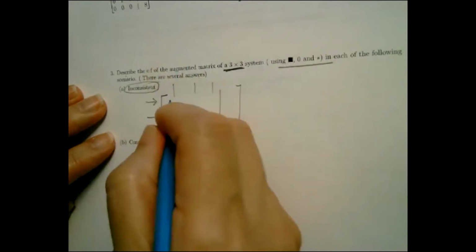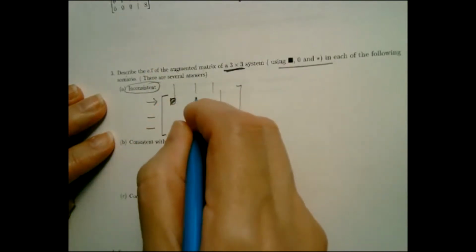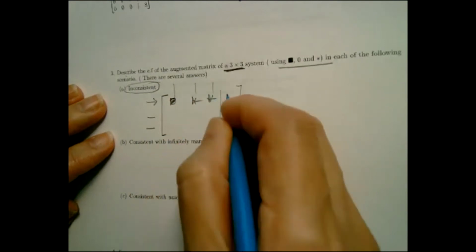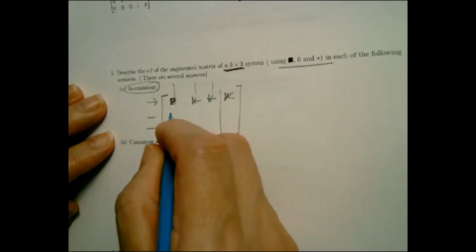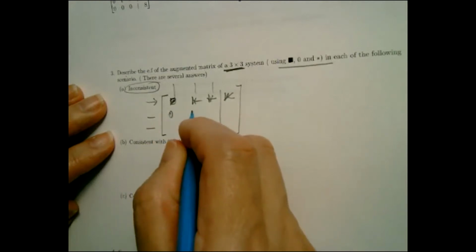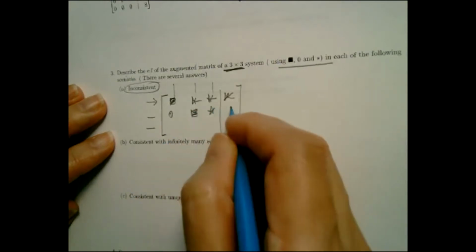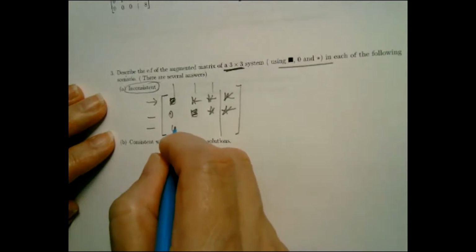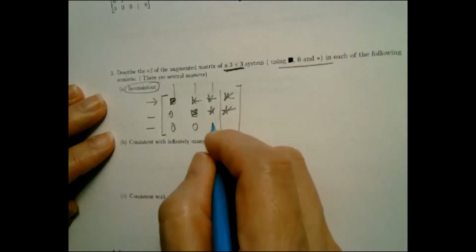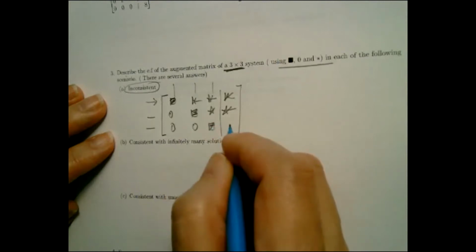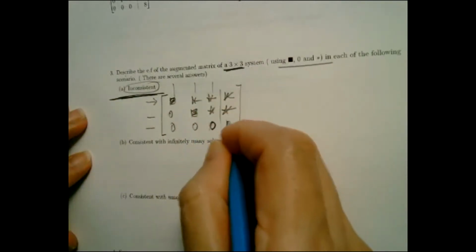What should I put here? Using those symbols quickly. You could put the square, I put the square, and you could put a star, another star, and then a 0, then the leading square. Then a star and another star. And then 0, 0, leading square. Oh, wait. Inconsistent, yes. So 0 instead of the square. We have to have a 0. Yeah. And then a star.